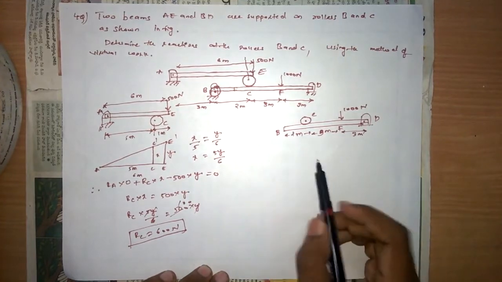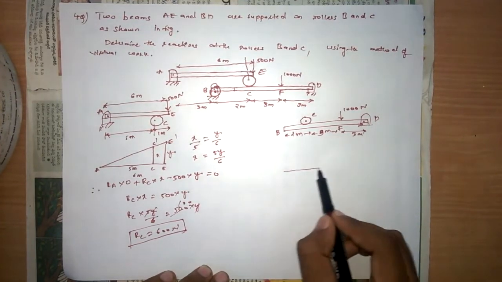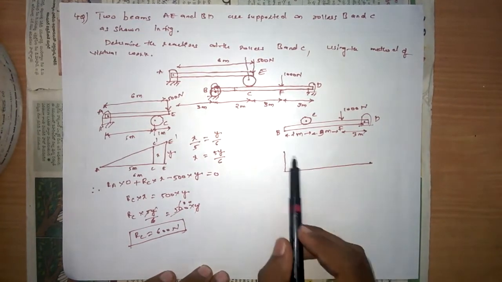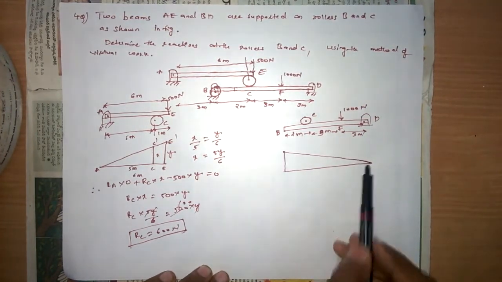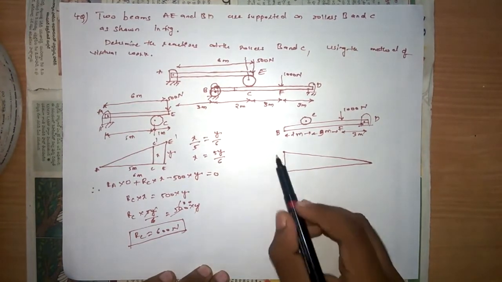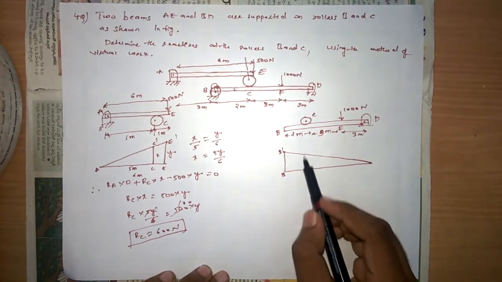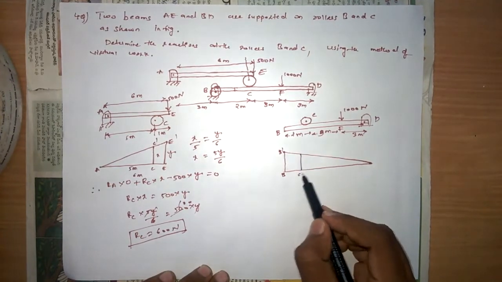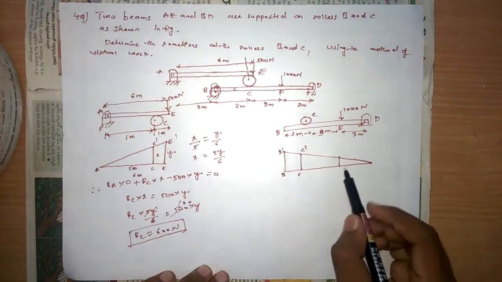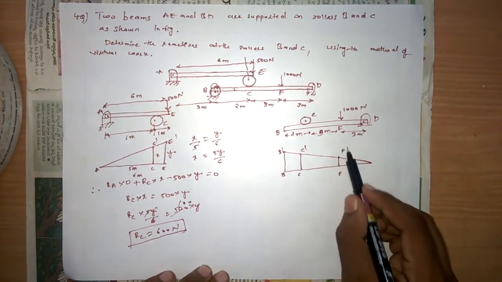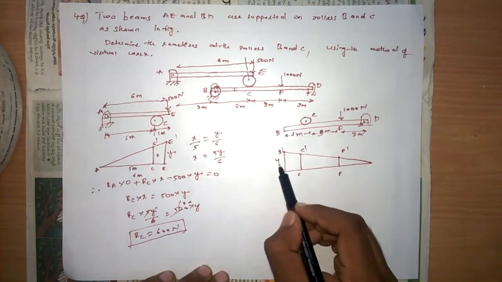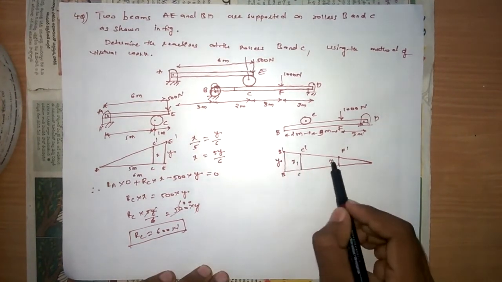Now here B is a roller support, D is hinged. It is given that D is hinged, therefore at the hinge there is no displacement. There will be displacement like this. At B there will be displacement, consider this as B dash, and at C we have a displacement, assuming C is C dash, and I also have another point F which has a displacement of F dash. Now I am considering this as Y, this as x1 and this as x2.